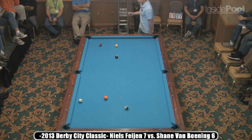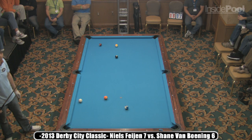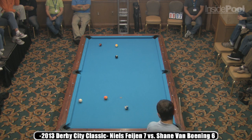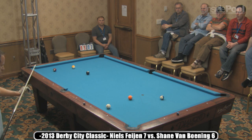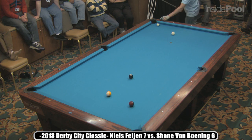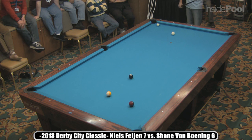Shane decided to go forward, and as I said, once you get to the 7, there won't be a problem, but he hasn't gotten to the 7 yet. It looks like he's going to be running the 10 ball here if he just shoots the 5. He never really got in line after lucking in a ball. Fluking in a ball, as some would say. Some might use another term that we won't use. That's right. Playing the 5 ball and running into the 10. Long 7, but if he makes this, he should be good for the 8. I'd certainly expect him to make it, even if it is a 10-foot shot.